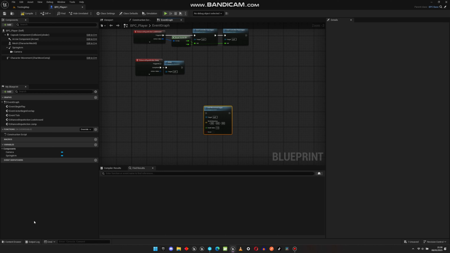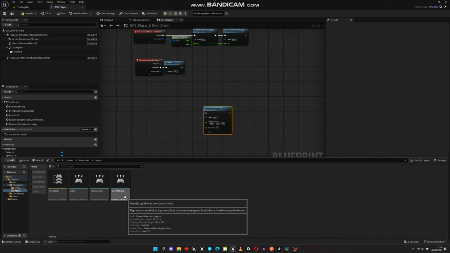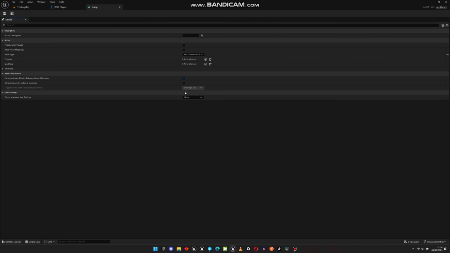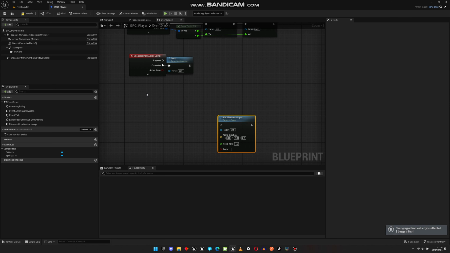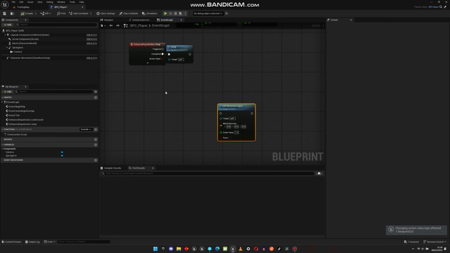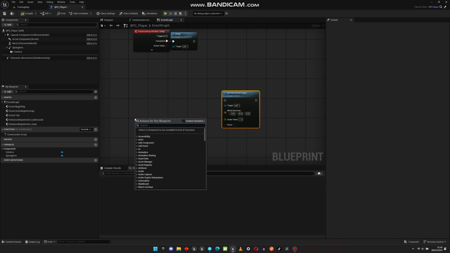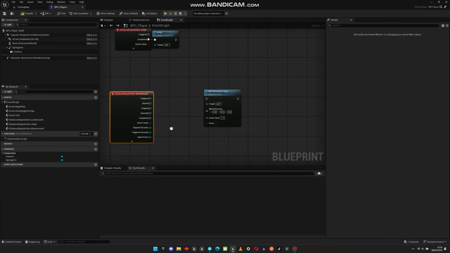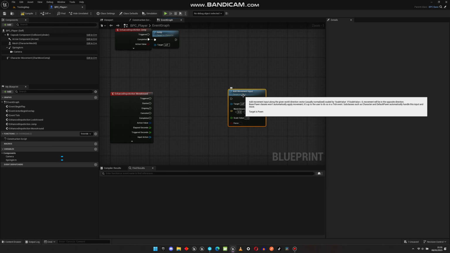And on move around, you'll notice also in jump we are passing a 2D vector. So I'm going to change it and set it to a digital bool. Save it. When we go back to our character, we can see it's now a boolean, and when we call the move around input action events, we can see we have a 2D vector.